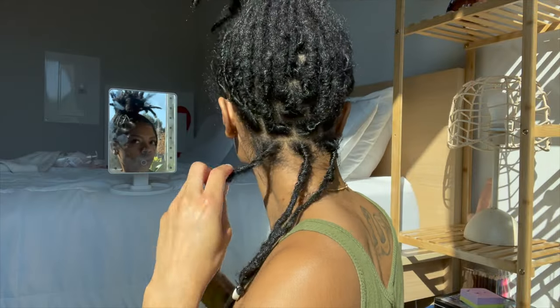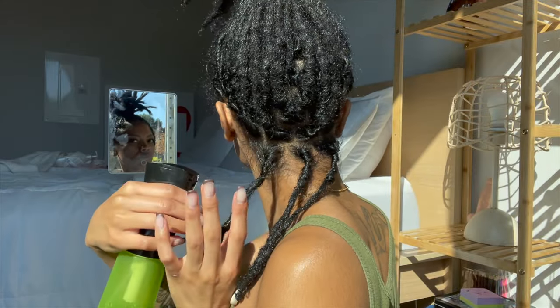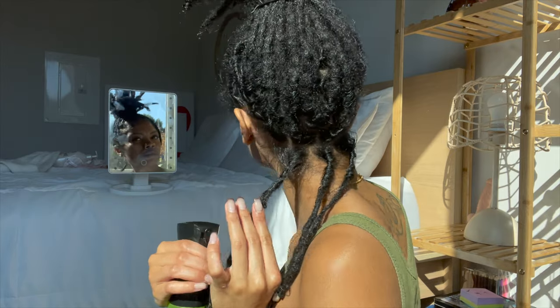For the finishing touch, I'm going to use some edge booster, just for my edges and stuff. So let's get started. Oh, scrunchies. All right, so the first thing you wanna do is spritz your lock.